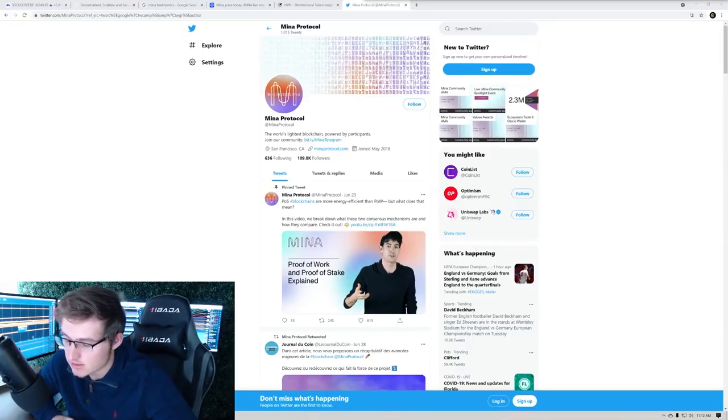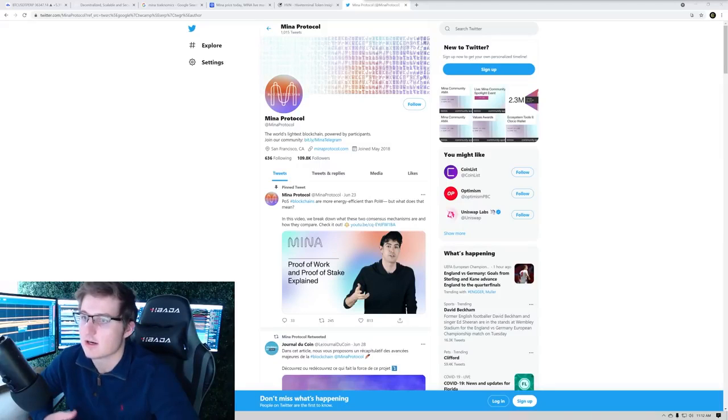When you are looking into any sort of project that does have some use case, you need to be looking into all 5 of these things we're going to go over. First one is going to be social activity. What is their Telegram looking like? What's their Twitter, any other social media platforms that they have? What do those look like? If they have a big following, it's very, very good to see that.